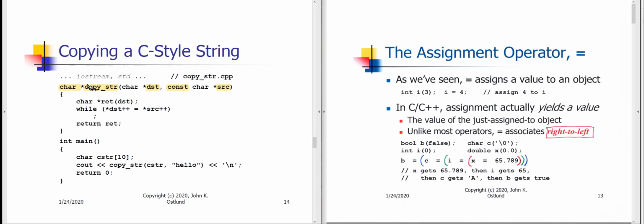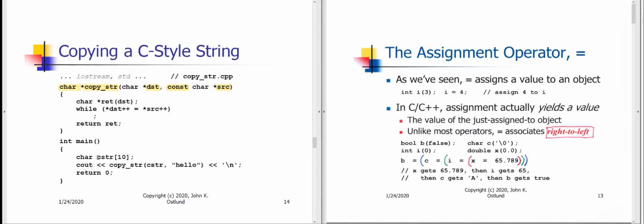All right, so to the copy stir function, we're passing in a destination array of chars. And of course, for an array, what we actually get is the address of the initial char in the array. So we're passing in a destination array. We're passing in a source string, which we promised not to change, C string, I should be specific. That is a null terminated array of chars. That could be a string literal, or it could be an array of characters that has a null character stuck on the end. And we're copying the source into the destination and then returning the destination when we're done.